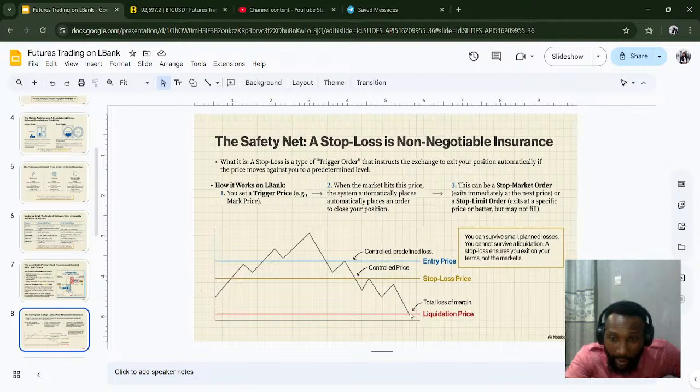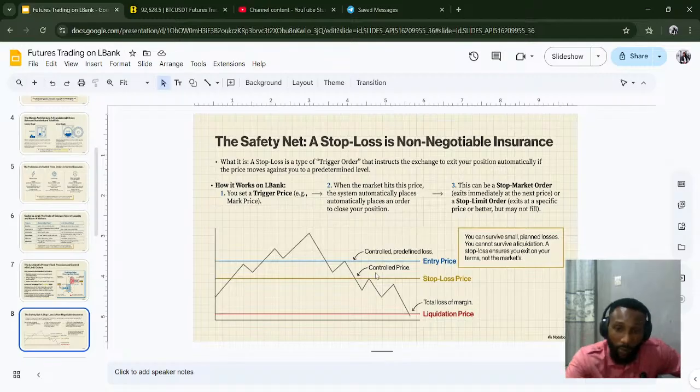So if your stop loss was not here, maybe you predicted that it's going to be bullish, that the price is going to go higher. Now if suddenly something happens and it reverses, like it has reversed here, once price comes down and reaches the stop loss, it will take you out of the market. You'd have just lost a little, maybe just the margin that you put. It shouldn't affect your whole account. You've just lost a particular amount that you decided you can afford to lose. That's just risk management. That's why stop loss is very important.